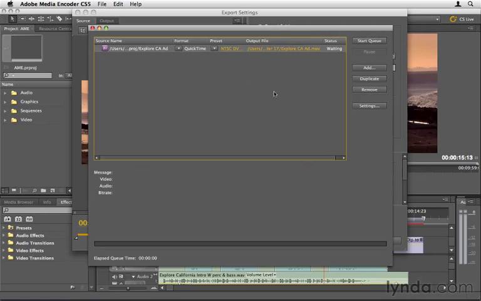Now you might be wondering, why don't you use the Adobe Media Encoder all the time? Well, in CS4, the previous version of Premiere, that's all you could do. You had to use the Adobe Media Encoder, and it drove me nuts. And I actually missed some deadlines and some important projects because we had to render through the Adobe Media Encoder, which was sometimes a little bit unreliable.